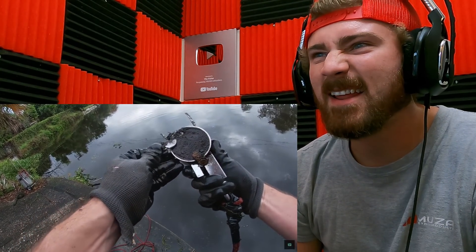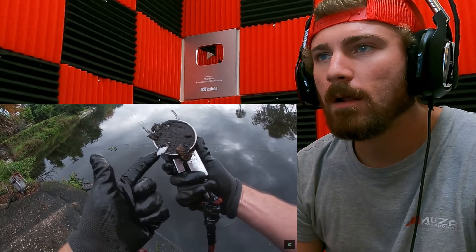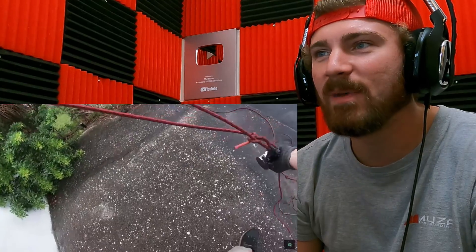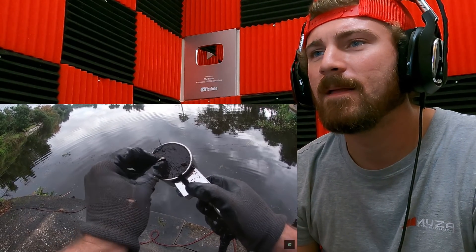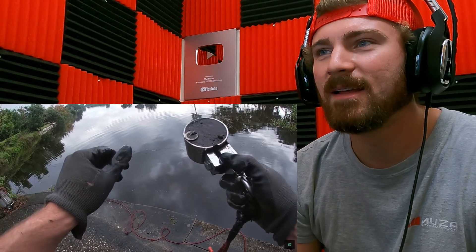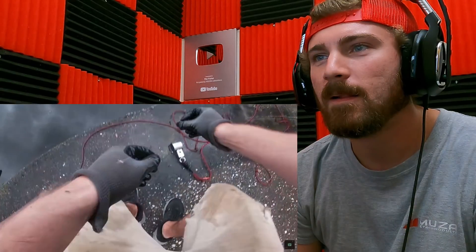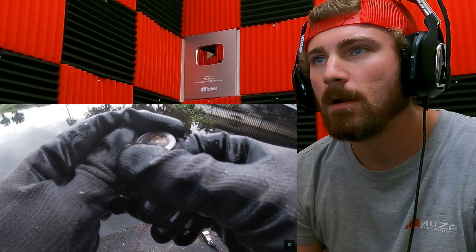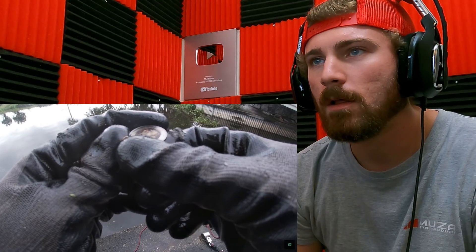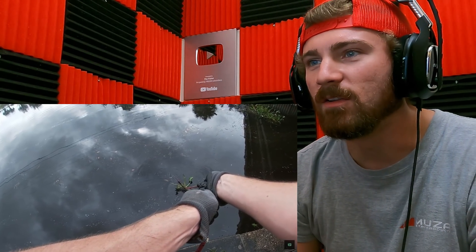That's crazy. And what is that — the tip of a knife? Just a piece of it broke. There's the end of a knife — it sure looks like it. Like a little butter knife maybe, or an actual knife, I don't know. Is that a penny? How did he just catch money? Oh yeah, that does look like money. Looks like a Canadian coin or something — maybe I'm wrong. I think it's from Mexico actually.